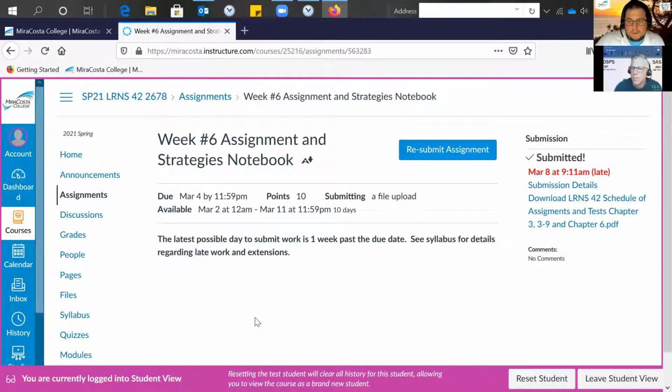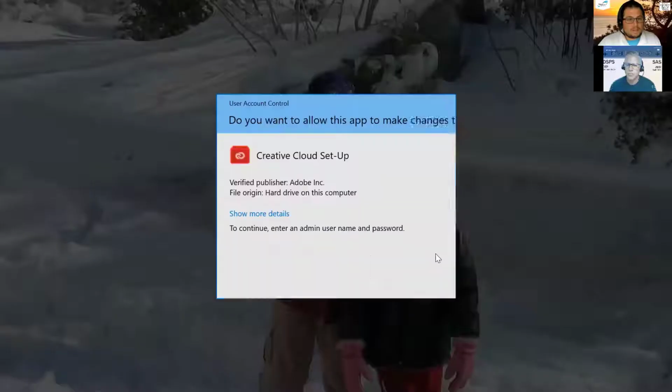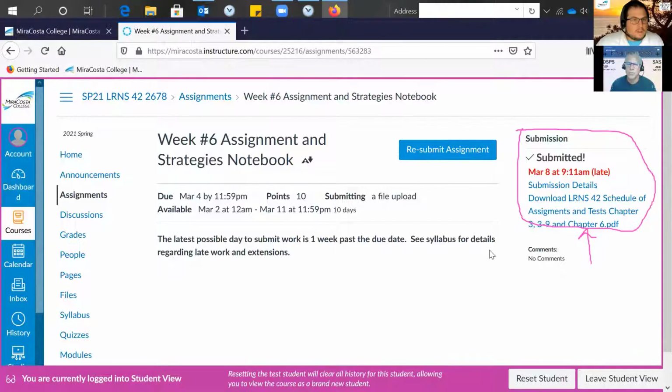All right. Now, over here on the right, you've got confirmation that your assignment is submitted, and it tells you the name of the file that you attached. That's going to go to your professor. Okay. And so that's your confirmation. Now, if you notice that the assignment doesn't get graded or you have any issues, then you could always reach out to your professor and let them know that you have confirmation. Good idea.